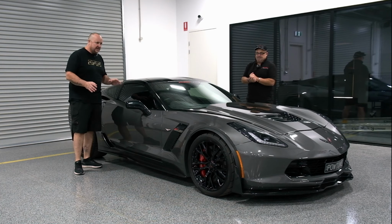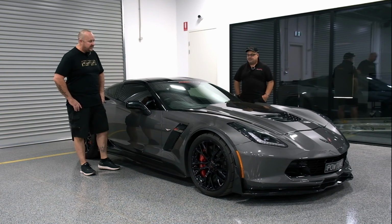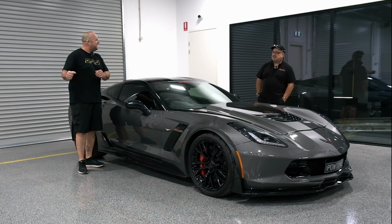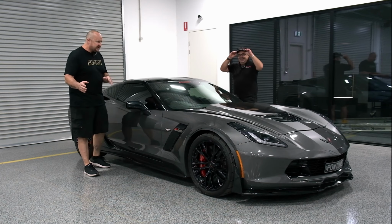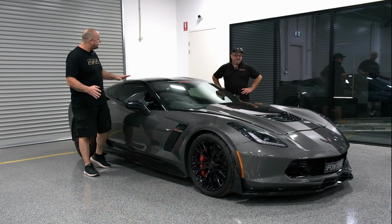Because to be honest with you, this sort of car was never one that really did it for me much. I was not a big vet fan growing up as a kid. But honestly, the early vets were pretty cool. They were pretty tough. There were some big blocks. There were some mental ones.